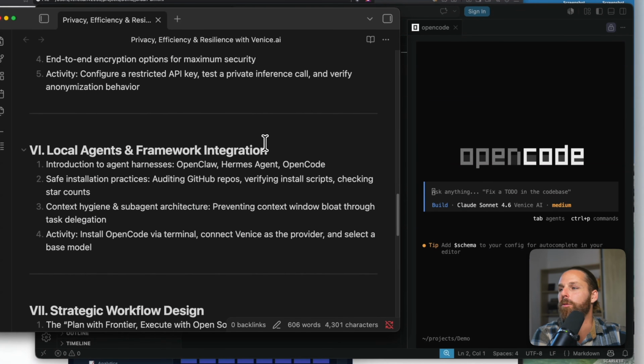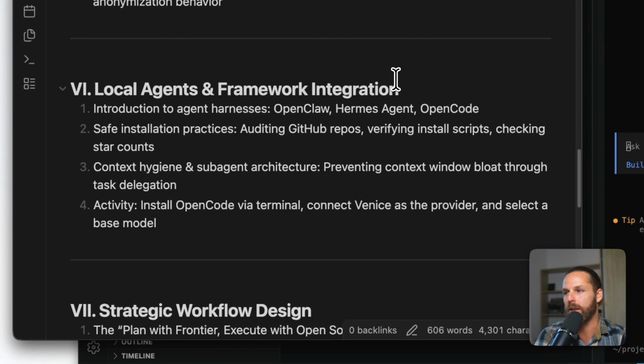So what's really important, that context hygiene and sub-agent architecture, is what I do: I build it with my Claude Code subscription. I build these tools with the best models. And even if it's not with the subscription, I'll pay the API credits through Venice or whatever. Build it with these frontier models and then harden them so even the dumbest of the best open source models can still execute them.